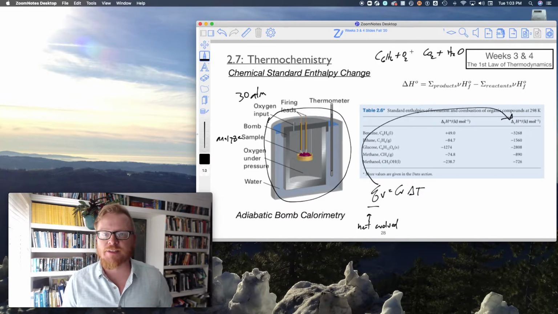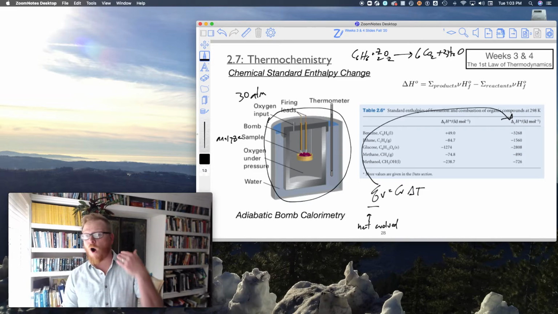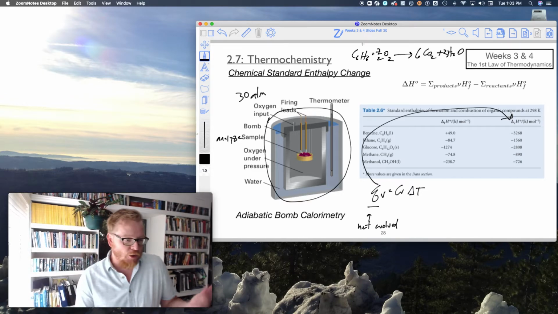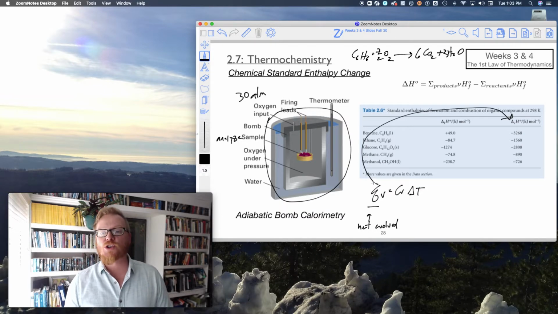So I have to balance this equation. I can't just leave this hanging. It drives me crazy. So 6 CO2s, right, and 3 waters, and that gives me 12, 15, so that's 7.5 oxygens. Okay, so let's rewrite that. C6H6 plus 7/2 O2, okay? So all the oxygen gets consumed. All of the benzene, if we were doing benzene, gets consumed. This quantity of heat gets released, which corresponds to a certain change in temperature of the water bath.